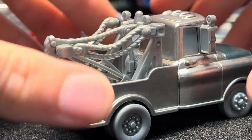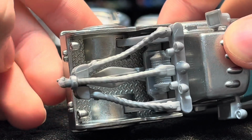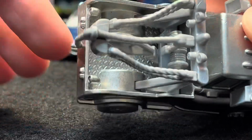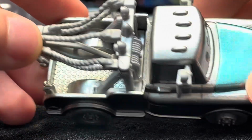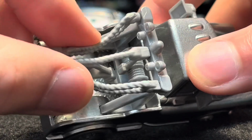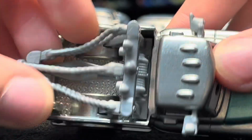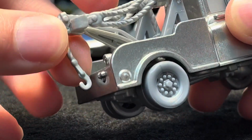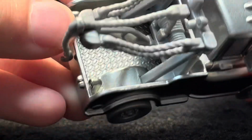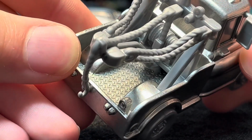Thailand just does such a great job with Mater. Usually, at least. Vietnam and China always like to try to cut corners and make the back section plastic, add a sticker for the caution tape in the back. You know, just cheap out where they could, but Thailand always seems to do good. This whole contraption back here, this whole tow cable, is like a hard rubber kind of material. He obviously just has the small tow hook, so it's not really functional. But that's alright. And a cool texture back here, too, right there on the floor of his truck bed. Looks very cool, though.